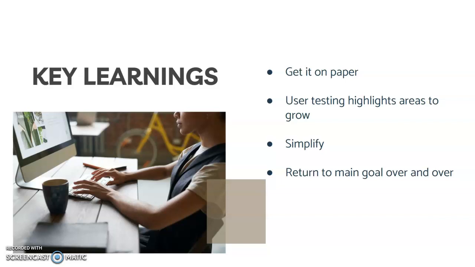Users highlight areas we may overlook or bring up questions that can help us restructure the product in a more efficient way. Simplify. In early user flows and wireframes, it's easy to get caught up in the product being so versatile. The user report is helpful to separate those must-have features required for usability versus the nice-to-have additions.